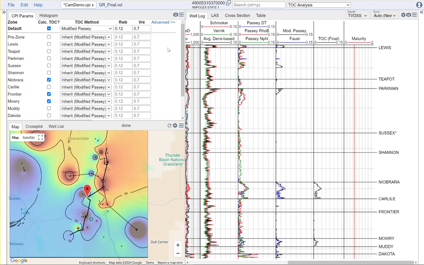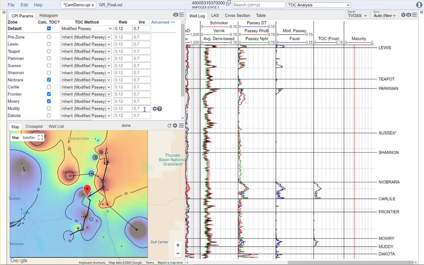Now, if you have a little bit more information, maybe you're coming in and you're setting values on a zone by zone basis. Well, that's okay, but as you know, maturity can vary across the area, because we've got changes in heat flow, changes in burial history, so you'll have different maturities across your evaluation.